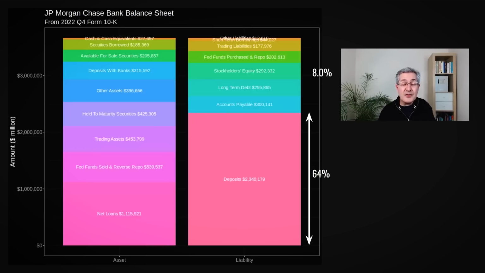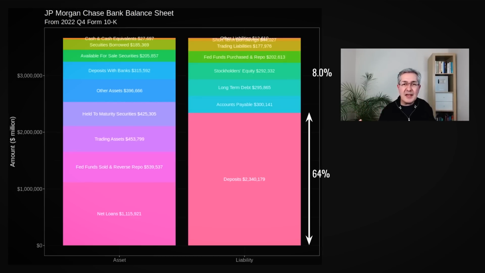And just for comparison, here's another bank, the biggest one in America, which is JP Morgan Chase. This is their balance sheet at a comparable time at the end of 2022. Now, deposits with JP Morgan still make up 64% of the liabilities. If everybody pulled their money out of JP Morgan, they would still be in trouble. They could fail. But what's critical is their deposit base is much more varied. It's not just one industry, the tech industry, it's many different industries. So that's something you should be careful of.